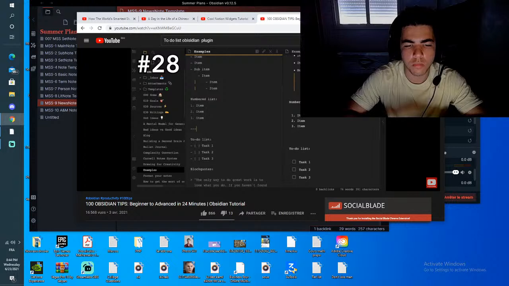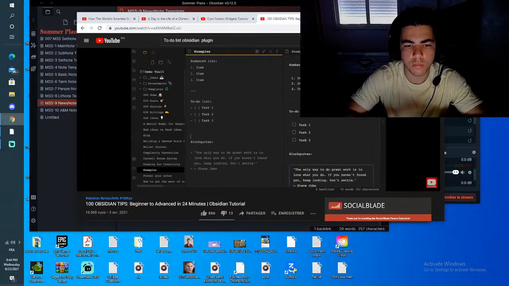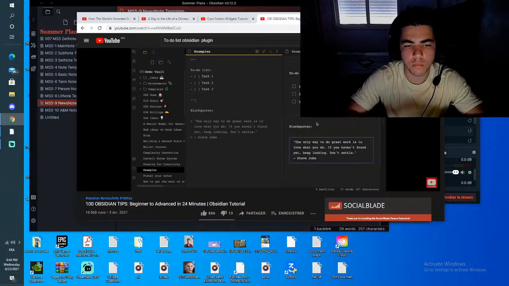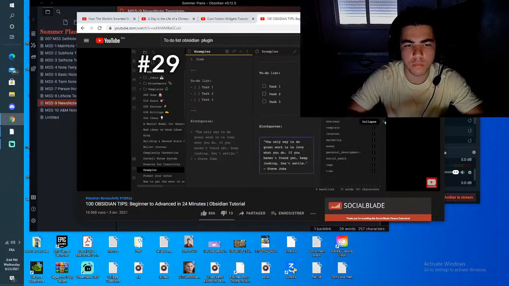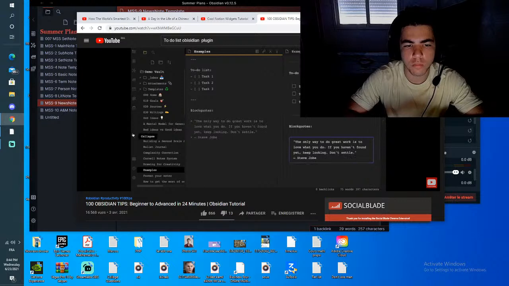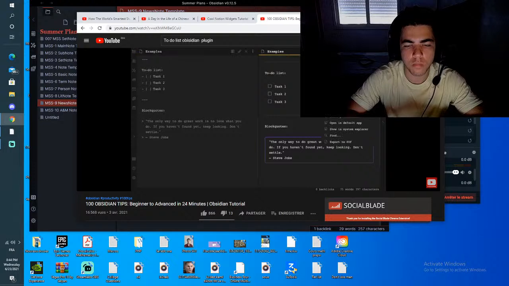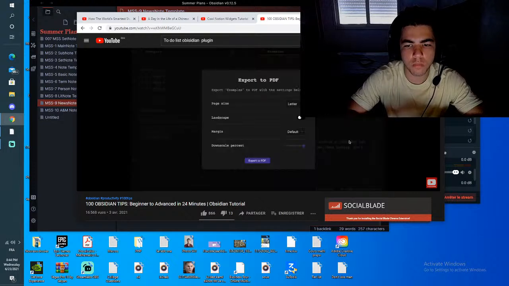Create separation in your notes by using dividers. Just type at least 3 dashes and a horizontal line is added in preview mode. Sidebars can be collapsed to declutter the screen and help to focus only on writing. Export PDFs. After writing and formatting a note, it can be exported as a PDF in the More Options button.